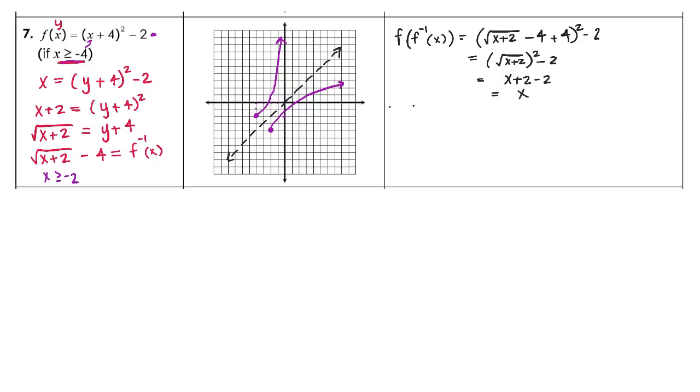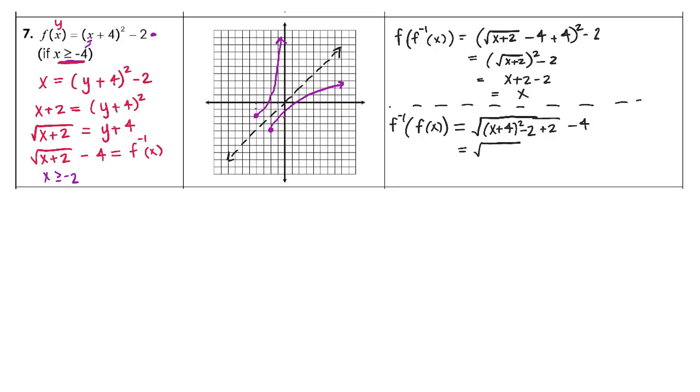And now let's go the other direction. So we need to look at f inverse of f at x. And so that's going to be equal to, and again, we're going to substitute in. We had our square root. We had x, so in place of x, I'm going to have to put x plus 4. That's what we started with, x plus 4 all squared minus 2. And then we also had plus 2 under the radical. And then minus 4 out here to the side.